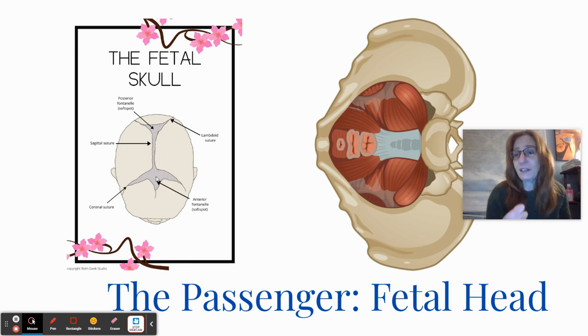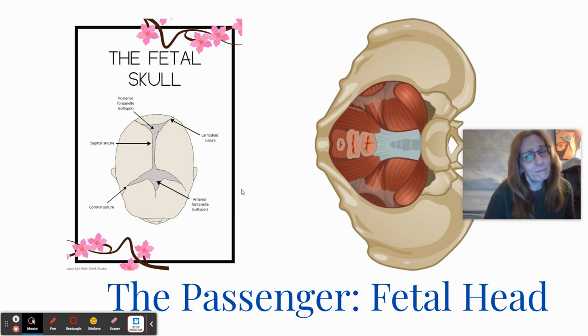And so even if it's not a perfect fit, usually there can be some accommodation there. Nature built that in. Those fontanelles will close later in infancy. You heard about that in peds like week 1. But that's basically the fetal head. And that is usually the presenting part.